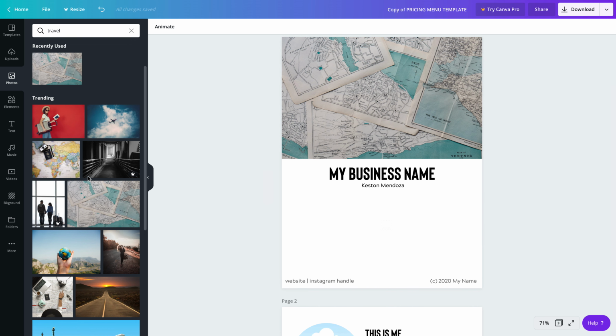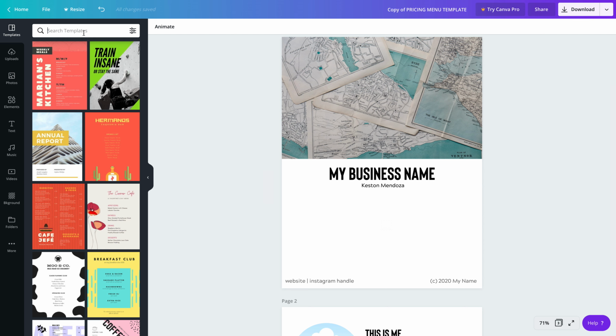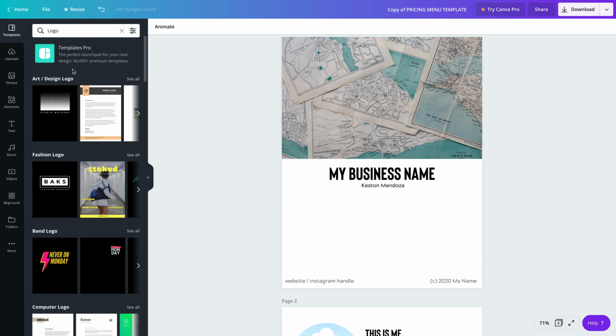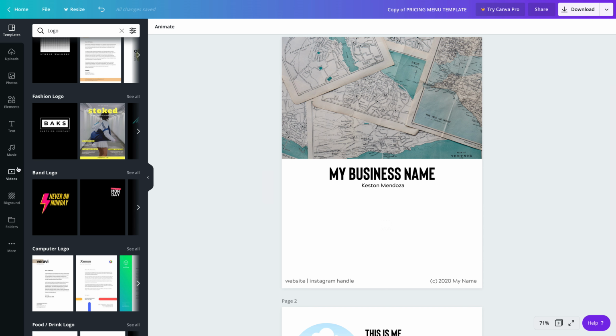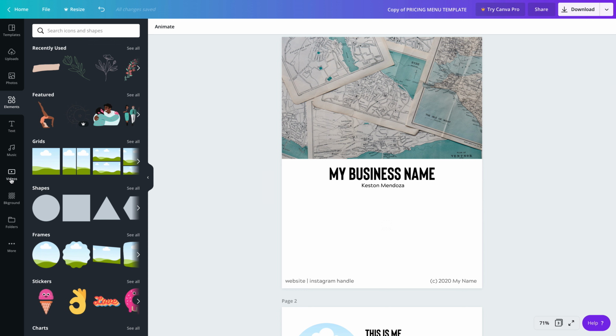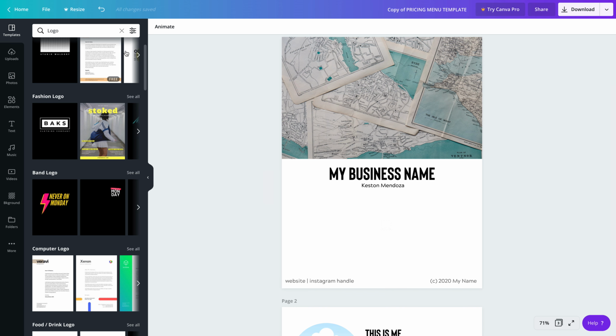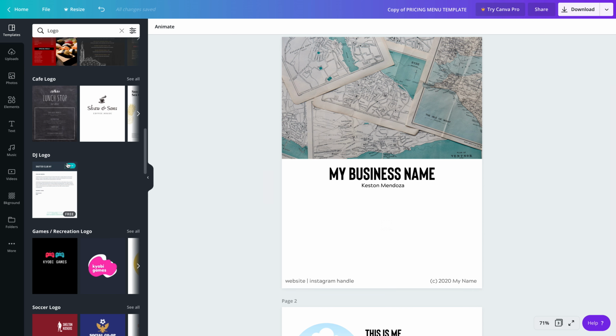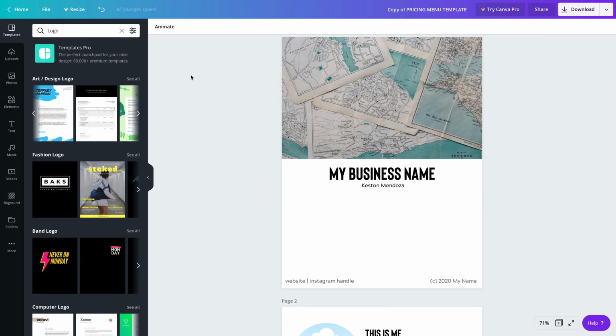Now, one thing that's really helpful, Canva is actually great if you kind of learn how to use it. So I'm gonna go to templates, and I'm just gonna try to search for logo. Now this is really cool. Let me see. These are templates using logos. Okay, so never mind. I'll show you how to do the logo in a second if you wanted to do a logo.